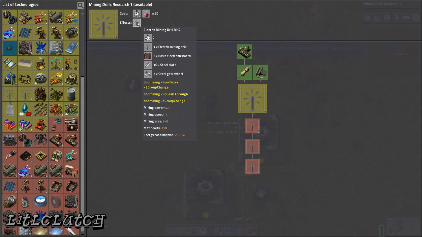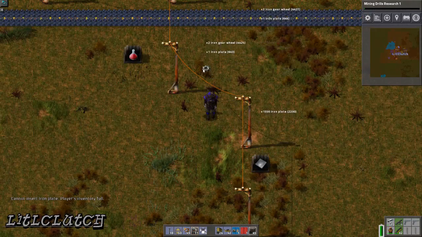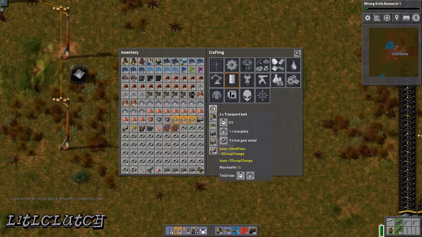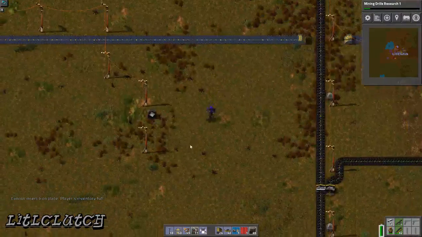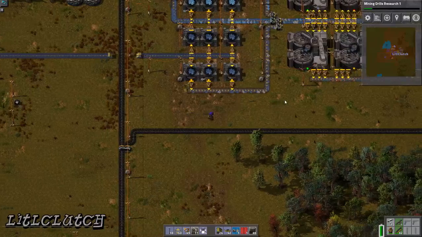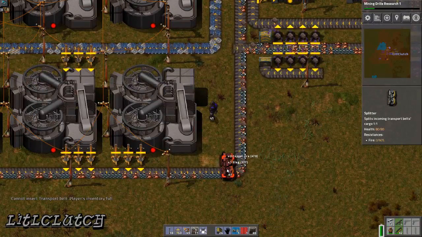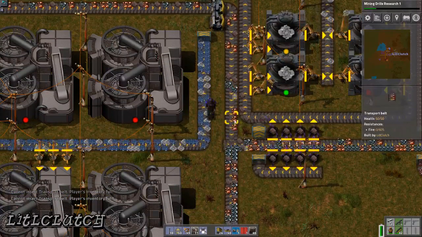Mining drill research one. This is going to give us Mark II mining drills. Big steel though. We better get steel started then. Oh, and we're full. Oh wow, are we ever full? Okay. There's something that uses up a lot of these that I could just order real quick. Have it doubled up as much right here as possible.